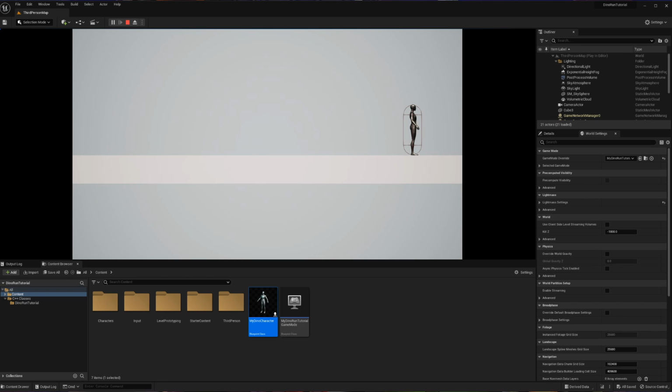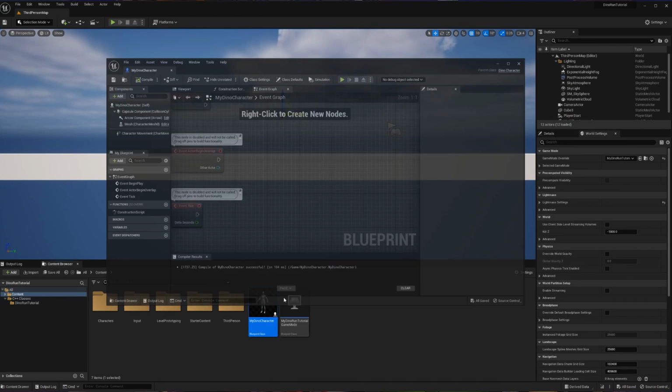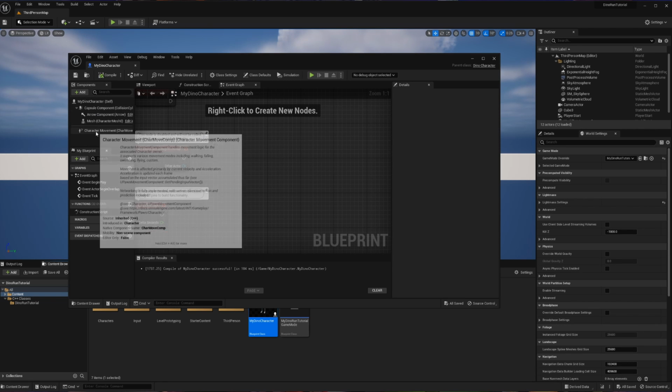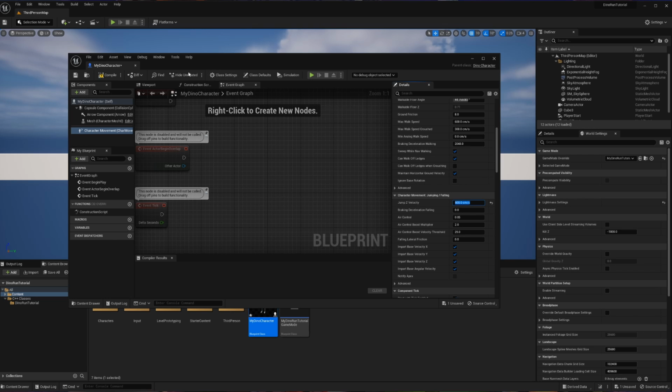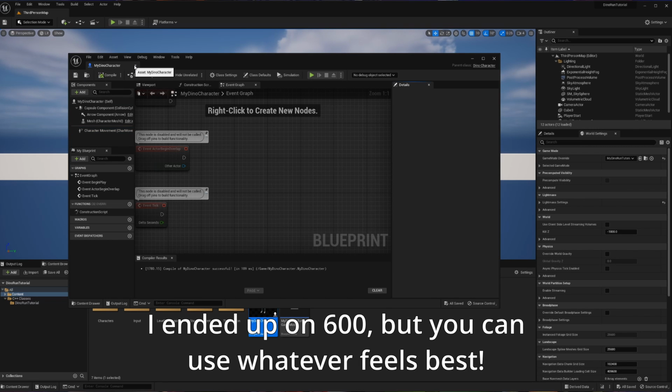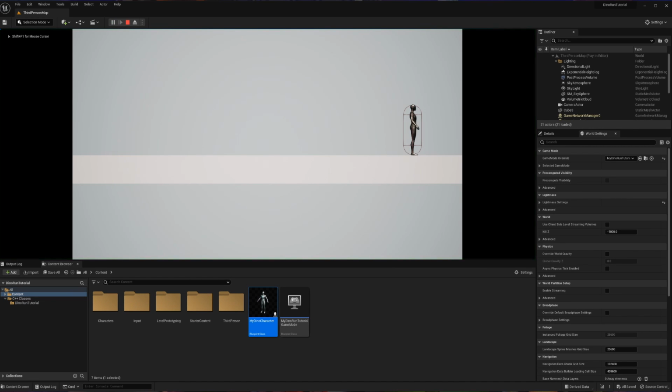So we want to go somewhere between 400 and 1600. And this is where it comes into experimentation and you figuring out what exactly you want to go with in your project. So let's chop this down a little further. Because we do want them to be floaty. The dinosaur in the actual game is very floaty, but we do not want them to be super floaty. And that looks appropriate enough, where they're staying in the air, they're jumping relatively high, but they're not in the air for an ungodly amount of time.